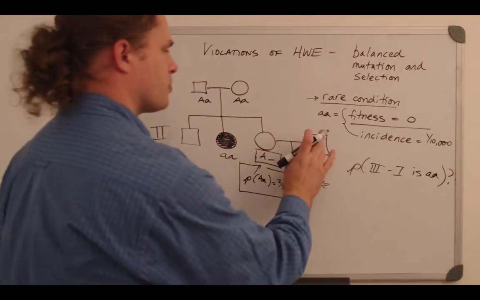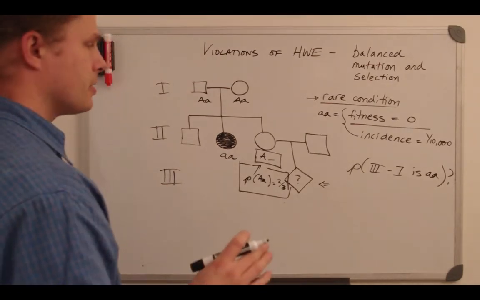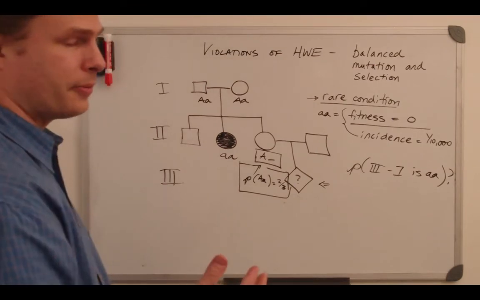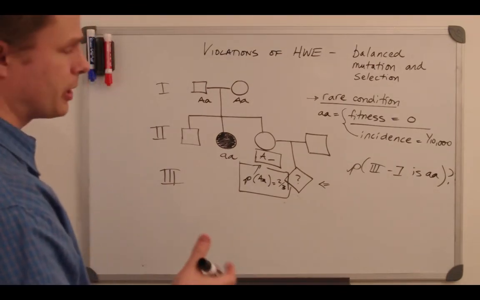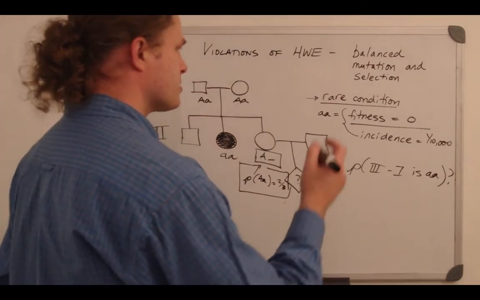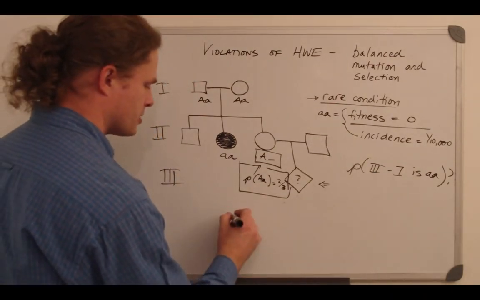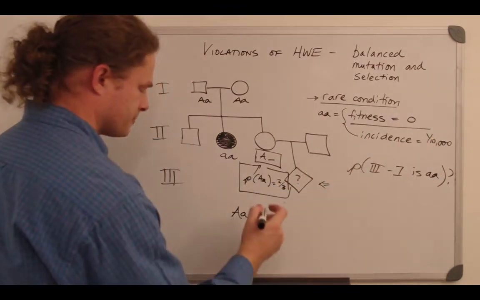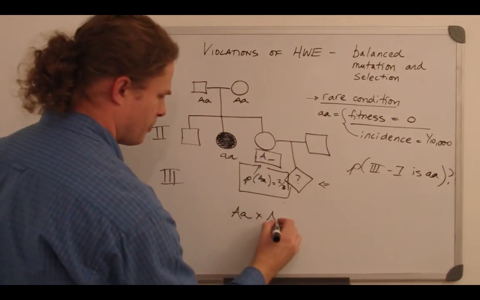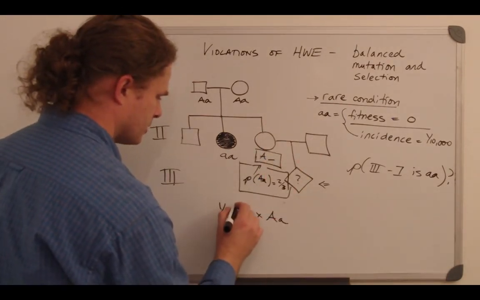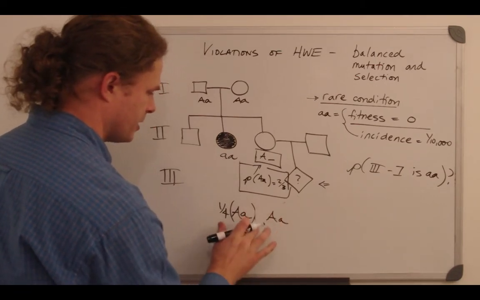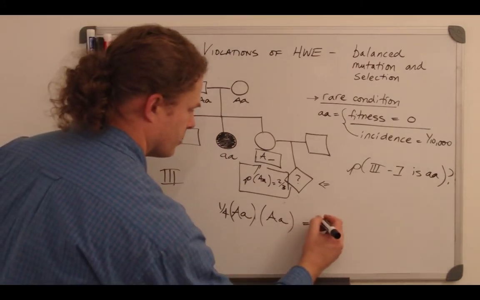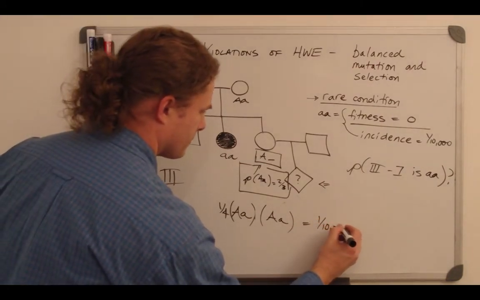Now the question is, what do we do with this individual? There is now a non-zero probability that this individual is a carrier, and we have the ability to calculate exactly what that probability is. It's going to be close to 0, but it's not going to be 0 per se. So as we did before in the previous video, we can use this logic. In this population, if there's an incidence of 1 in 10,000 births for this condition, then we know that that is 1/4 times the frequency of being a heterozygote times the frequency of being a heterozygote, which gives us 1 in 10,000.